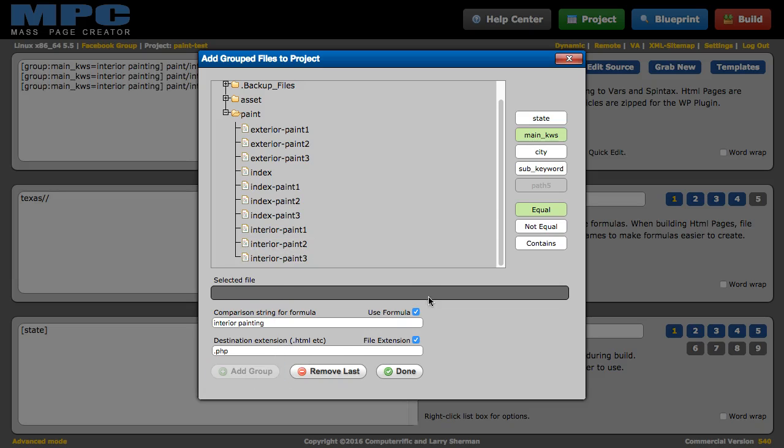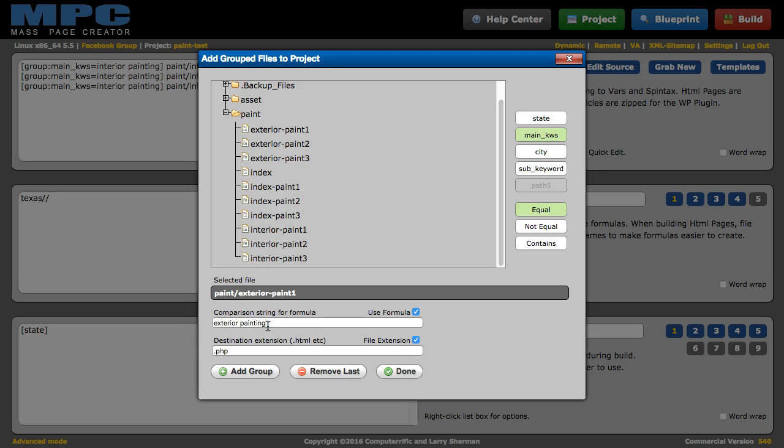All right. Now within this same frame, I know that in my main keyword I also have exterior painting. So I want to type in exterior painting. I want to grab this one and I say, okay, if exterior painting is in here, it's equal to exterior painting.